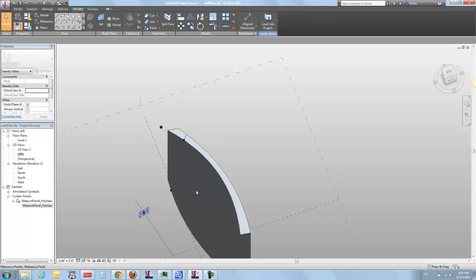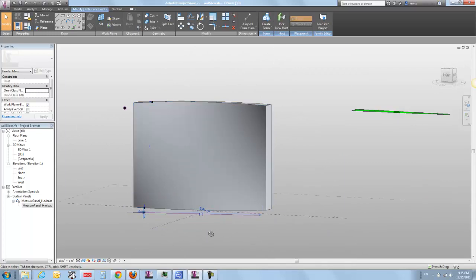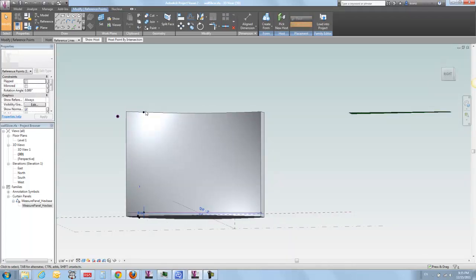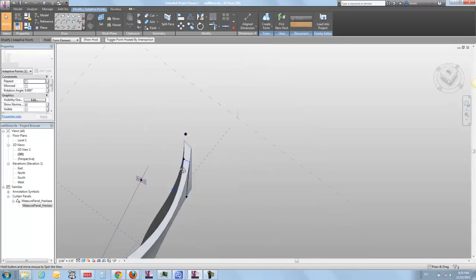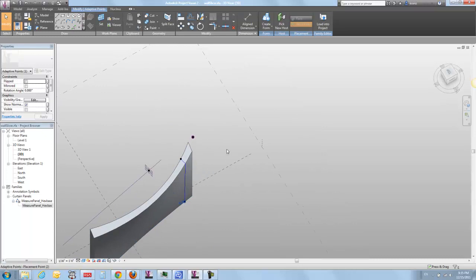And what we can see that that does is that that plane is creating an intersection point with the line that that point is hosted on, and that point is going to lie at the intersection of that plane and that line, more properly said. So I'm going to go around and do that a couple more times. Host point by intersection, bam, and this guy over here, host by intersection, and the last one, host point by intersection, shabam.